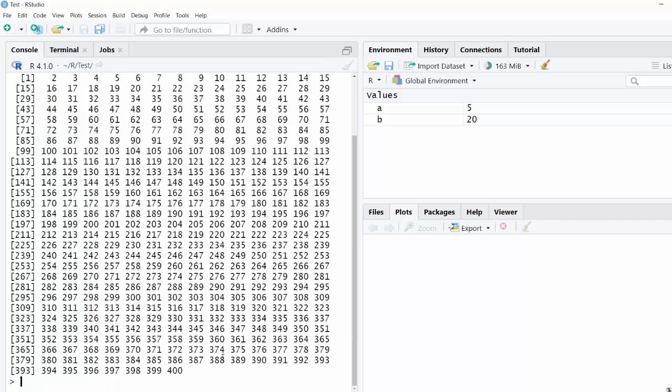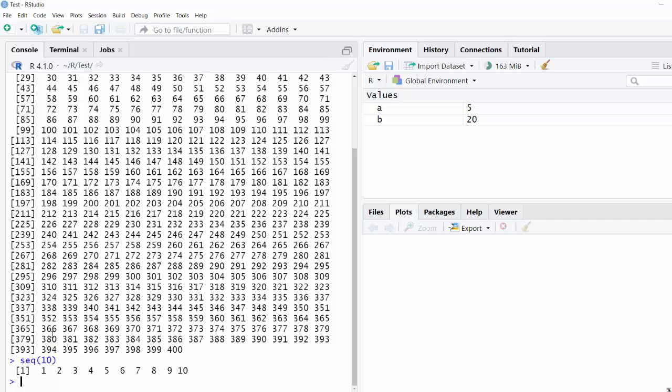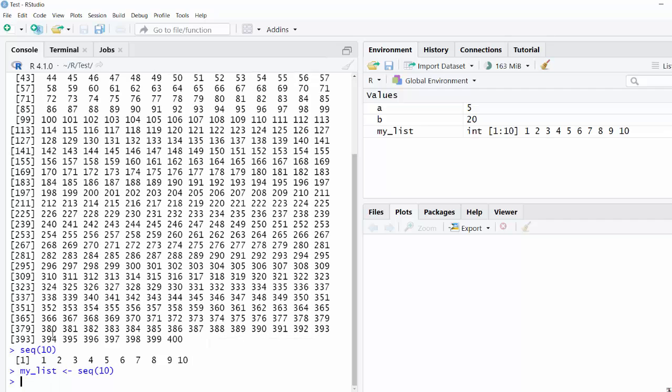The last thing I want to show you is very powerful. So far we've only had variables that store individual numbers. But when you're programming, a variable can store any kind of information you want. It could store text, it could store pictures, or it could store lists of numbers. So instead of just writing sequence up to 10, I could assign that sequence of numbers to a new variable. So I'm going to call it mylist. I'm going to use the assignment operator, seek 10.